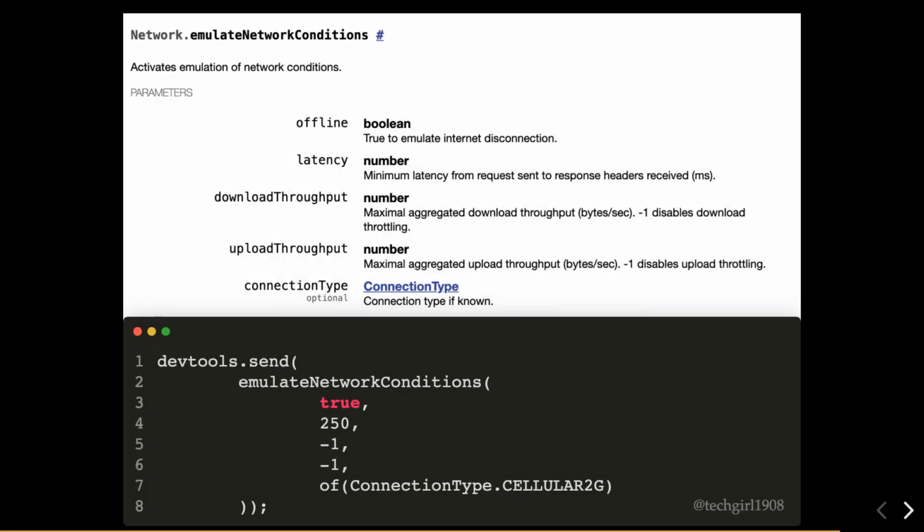Here's an example. We can listen for network events, and we can even emulate different network conditions, such as being offline or setting the connection type to a slower one. So in this example, I'm setting it to 2G so that I can test how my application behaves in slower networks. This is like the best addition, I think, the most powerful one to Selenium 4. And this is just the tip of the iceberg. I'm just showing you a couple of examples here, but CDP has lots of various commands that allow you to control and monitor the state of your browser. And with Selenium 4, we'll be able to easily leverage this. So this is really powerful stuff here, okay?